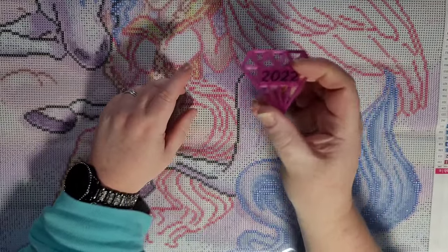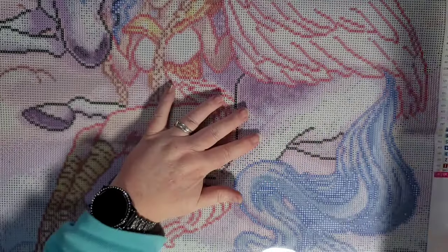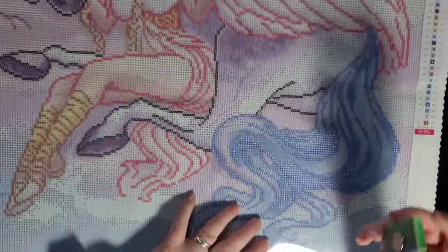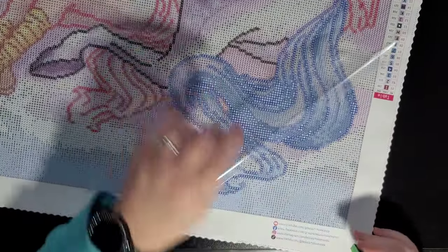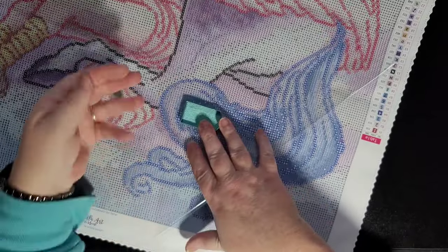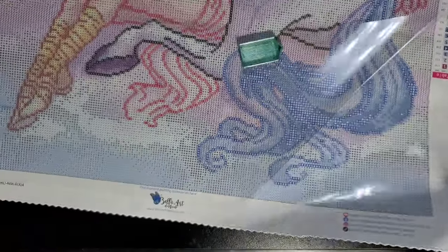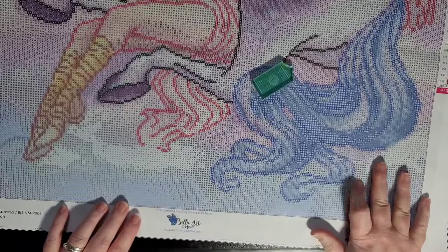Each year they make it again with the new year. They also sent this cover minder with a trash container — you can put your trash in there and keep your cover back with it. Here's how cover minder works: you pull the cover back, put your cover minder on top, then take the extra magnet and put it underneath the canvas. It hooks right on with the top piece, and you can move it around wherever you want to keep your cover back.